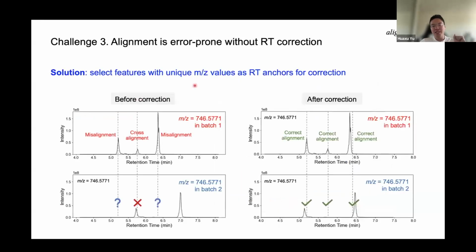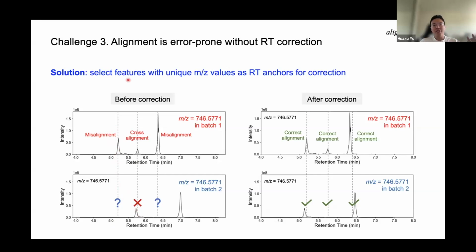So the third challenge is called retention time correction, and even though this is not the main focus of MassCube, I just want to highlight that retention time error can cause a lot of problems, especially in quantification. On the left side you can see before correction, if there are two batches, batch 1 data and batch 2 data, and there's no retention time correction, you might align features to different features, and we call it cross alignment. And if a feature was not aligned to anything, so this feature should be aligned to here, right? But it's aligned to nothing. So it's called a misalignment. Then you have a lot of gaps in your data.